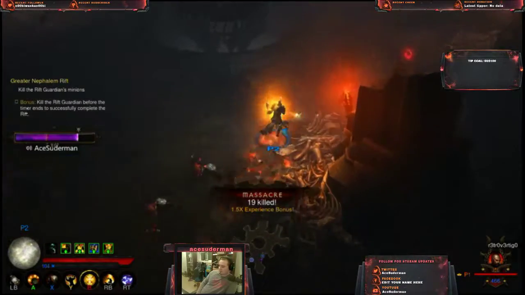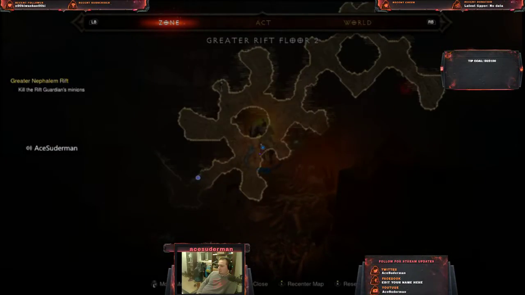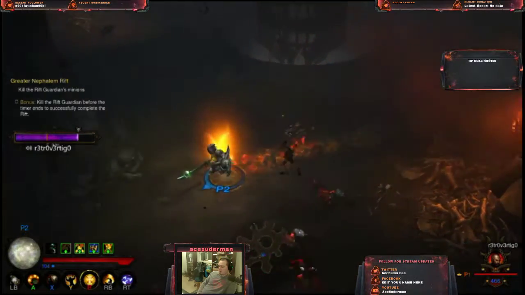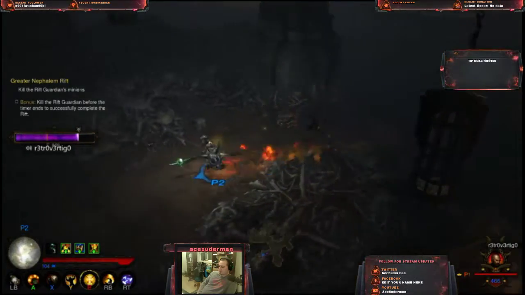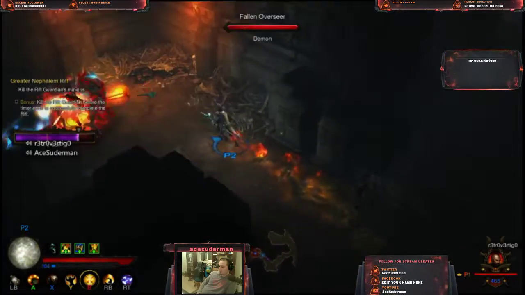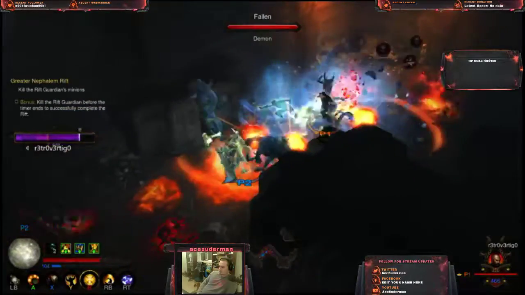Does this thing do less damage than you do? Oh yeah, definitely now. When you're at lower levels, it's actually really good. At higher levels, it's not as helpful. Not as good that way. Not as helpful, yeah.